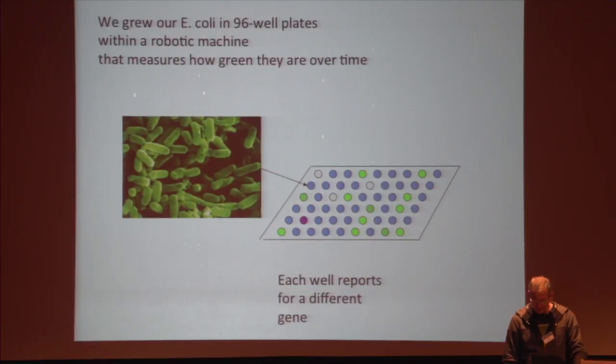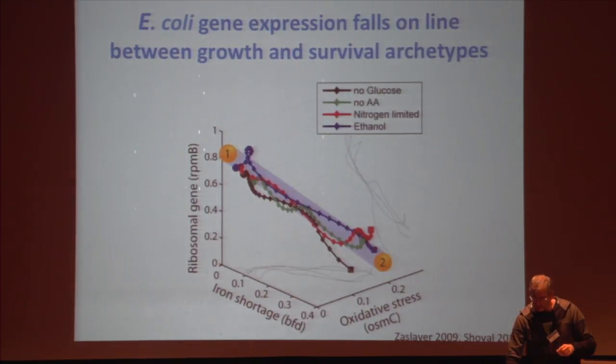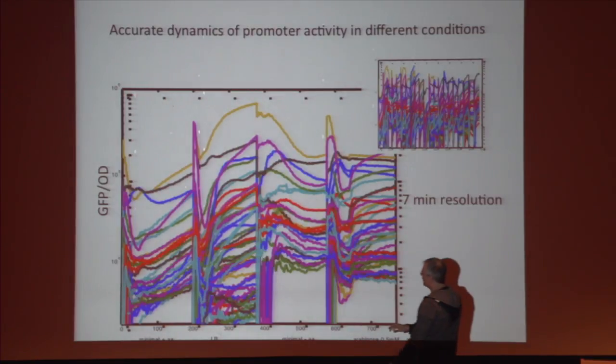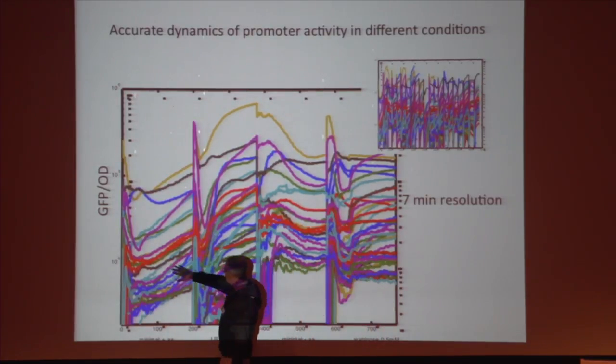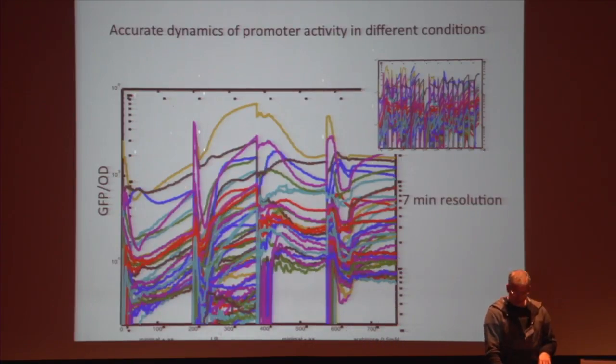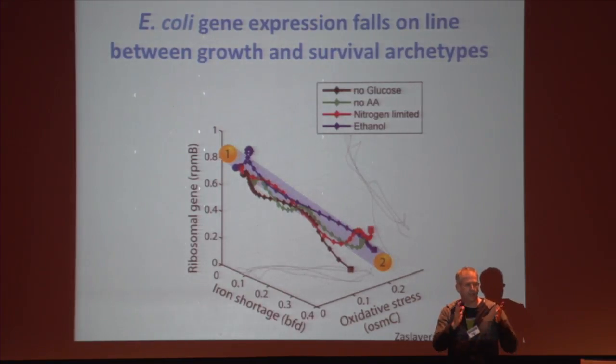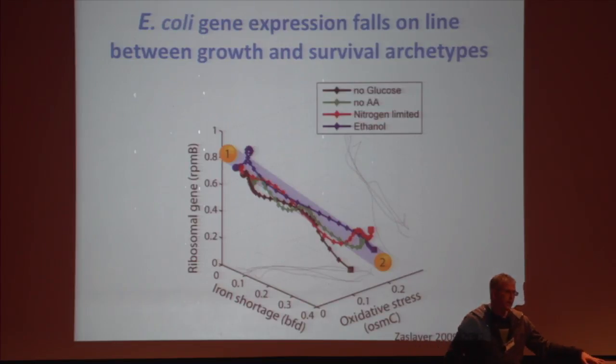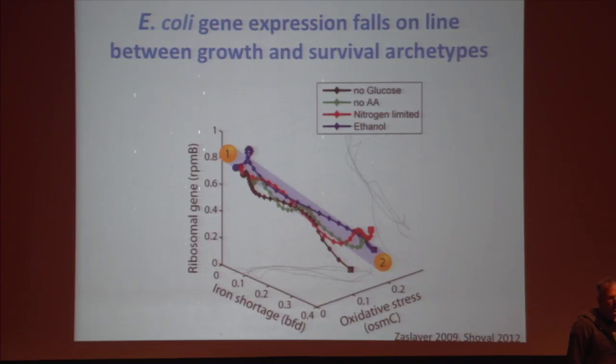And we grow the bacteria in 96-well plates, in this robotic system where we can measure the fluorescence very accurately as a function of time, and this is 4 different conditions, with reasonable accuracy and reproducibility. So when you look, oh, there's a question, thanks. So the question is, are we looking at single bacteria or groups? In this experiment, it's groups, millions, in the same well. It is a problem, yeah. Later I'll show you data for single cells too.